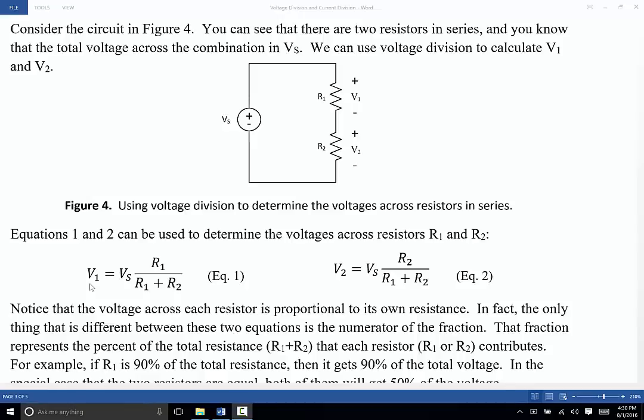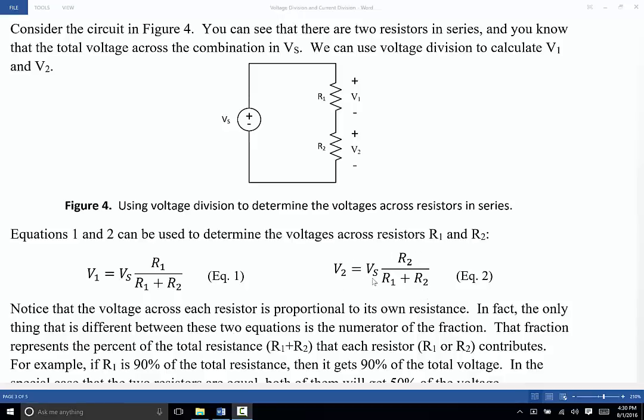It's actually extremely intuitive. The analogy that I love here is you imagine if you have two dogs, a big primary dog and a second, much smaller backup dog. And if they're eating out of the same food bowl, well, the big dog is clearly going to get more of the food, unless the little dog is a bully, and we'll assume that isn't the case here. So the big dog will get more of the food in the same way that the big resistor will get more of the voltage. And you can see here that the equation for V2 is exactly the same.